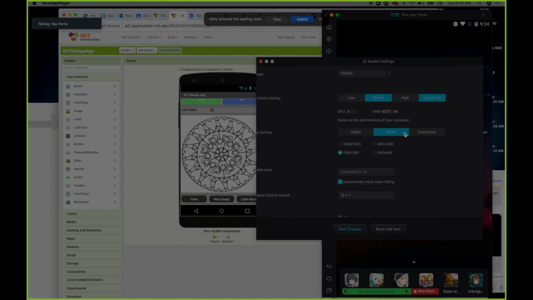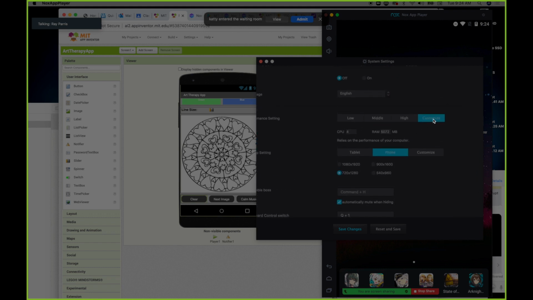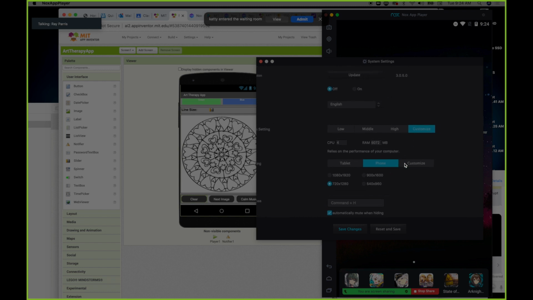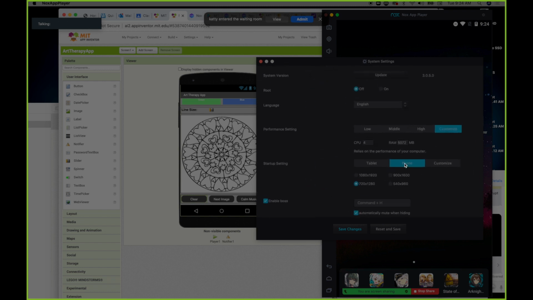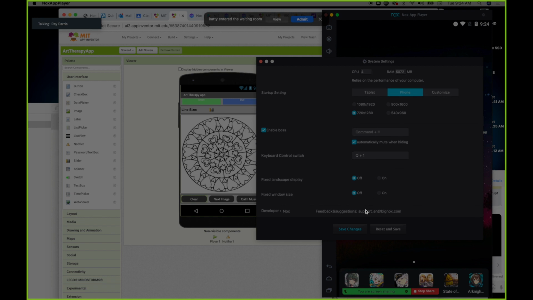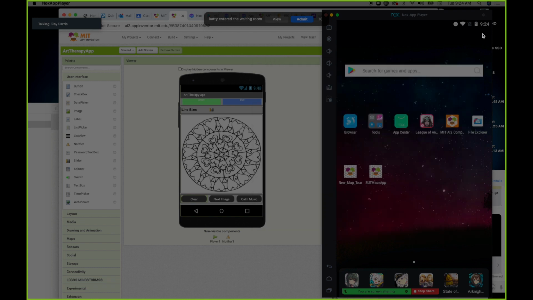These you don't have to mess with. But I think the most important would be your customs, your phone. Okay. And once you're done, you just go down and hit Save Changes. And you're good to go.